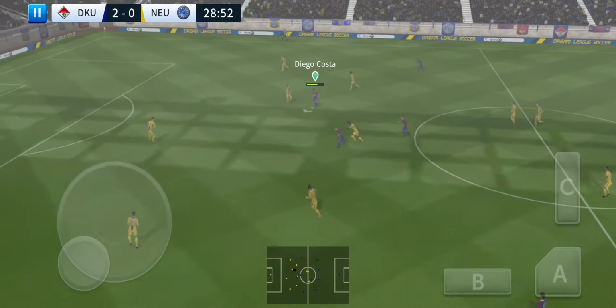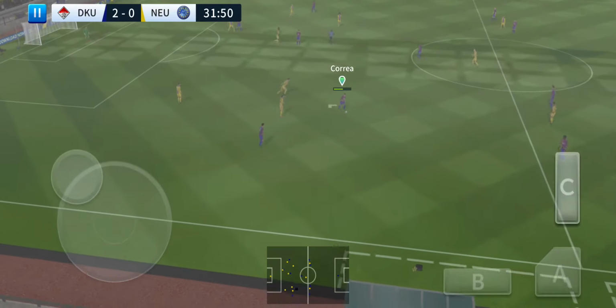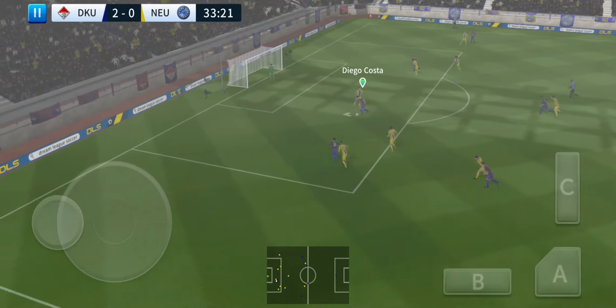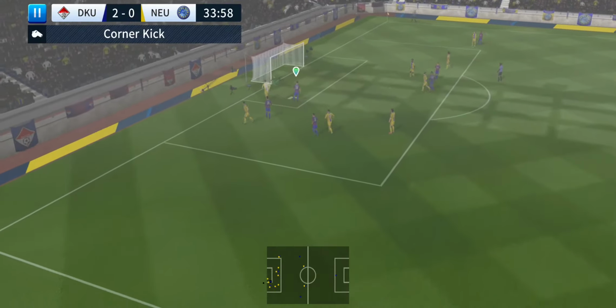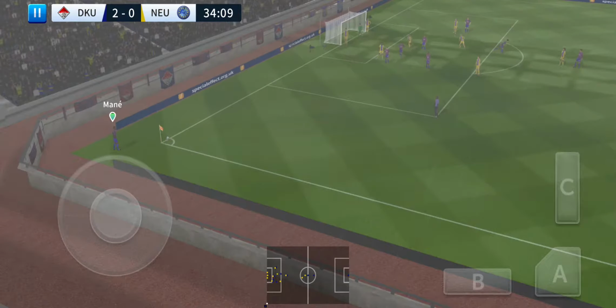Lovely bit of skill there. He's unstoppable with the ball. Mustafi with a tackle. Costa. Great chance here. Costa! Lloris saves. And they're waiting in the box, hoping for a good delivery.